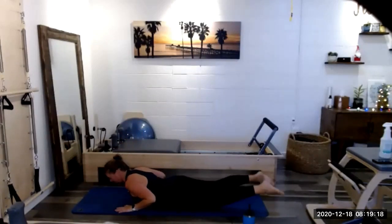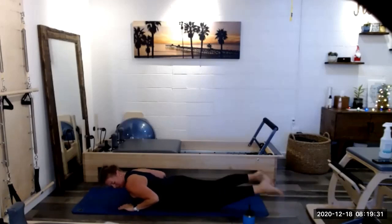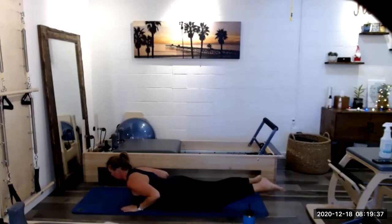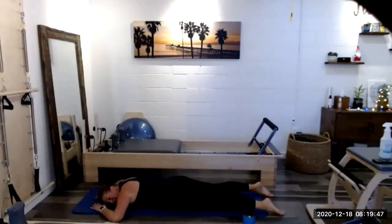Lift the legs behind us and flutter kick. And kick. And kick. So we're strengthening the spinal extensors. Undoing that rounding forward we do at our computers, reading our Kindles, playing with the kids. And we've got 10 seconds, and five, four, three, two, one. Rest it down.